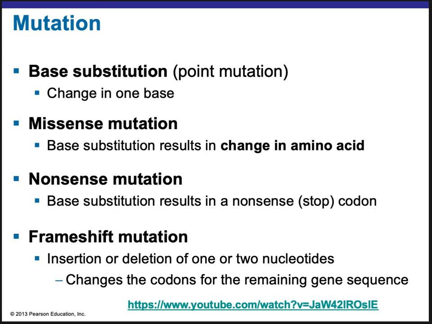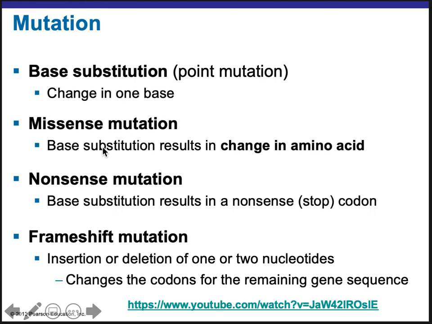Okay, so when we're talking about mutations, it's important to think about whether or not they lead to a change in the amino acid sequence. That's when you can start to have actual outcomes, right? Consequences of a mutation. A mutation can be as little as a single base, just one base, and we call that a point mutation. That's the most common. There's pictures in your book of each of these, so please take a look in your book.